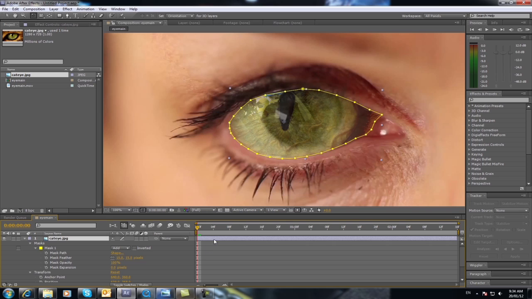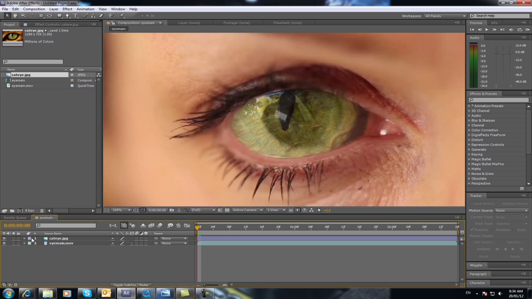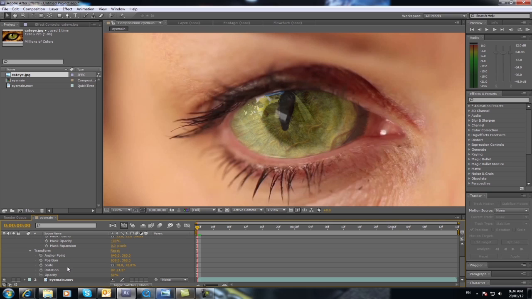Now what you need to do is also clean up the mask a bit here. So you've got the hair of the eye of the cat, you want to take that out. So you can select your arrow tool again and just move the mask over a little bit like so. Just tweak it where you need to tweak it. You may not even have to tweak yours at all, but this is just something you should do. And then go back to your cat's eye mask again, go down to your opacity and change it back to 100%. And there's your cat's eye.